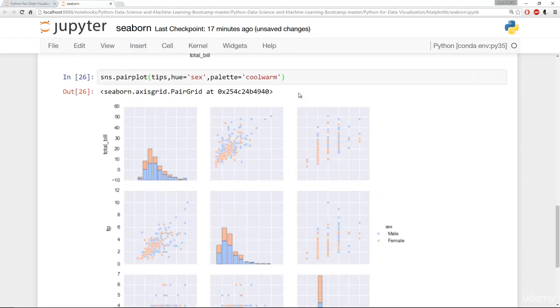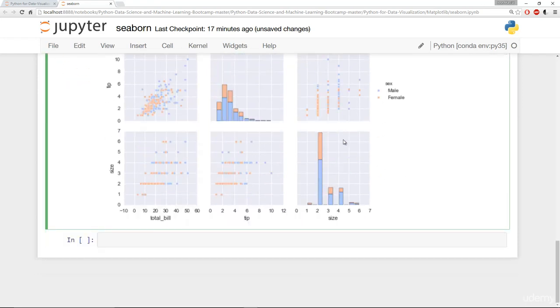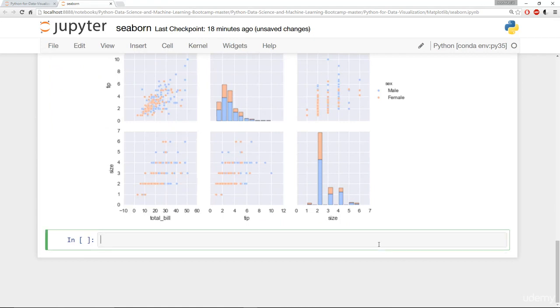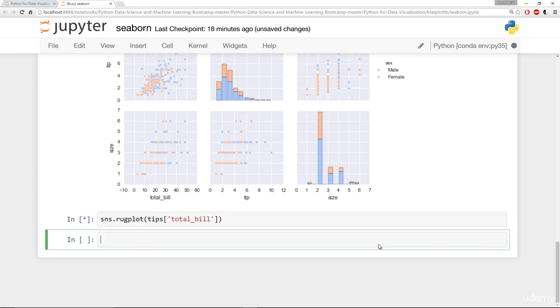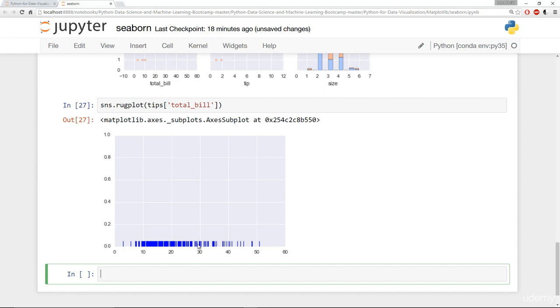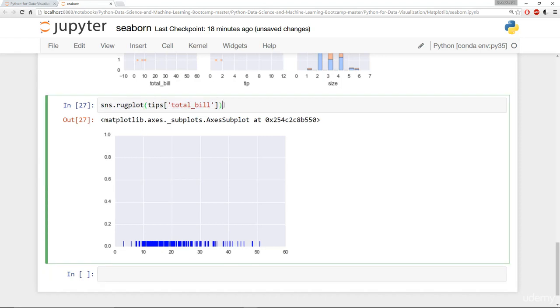All right, we'll touch on palettes and colors and styles a lot more. Let's go ahead and move on to rug plots. Rug plots are actually a very simple concept, but we're going to use the concept of a rug plot to build and explain what the KDE plots we saw earlier were. I'm going to say sns.rugplot, and just like distplot, the distribution plot, you're going to pass in a single column here. So we're going to say tips, and let's pass in the total bill column. What the rug plot does is it just draws a dash mark for every point on this univariate distribution, essentially one single variable.